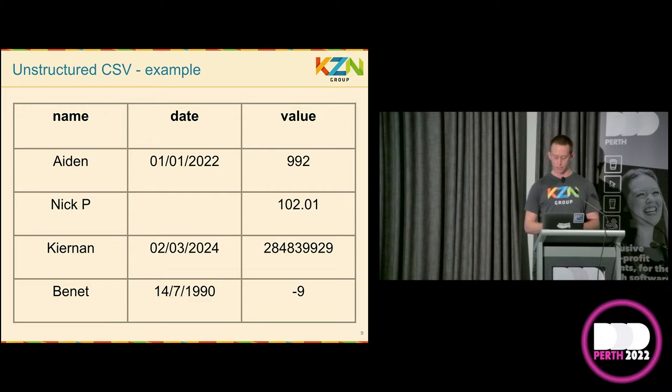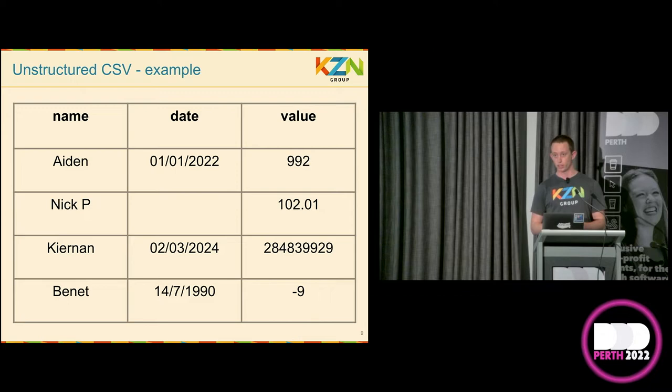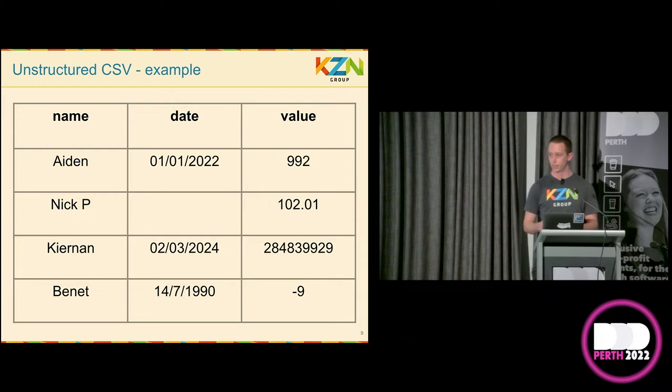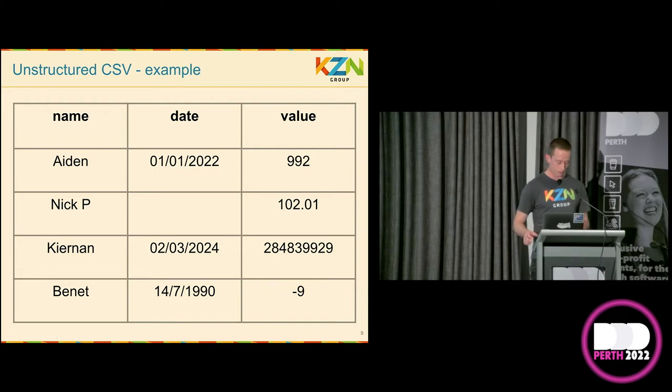Maybe the CSV came from a script reading an API, or maybe it was an export from some third-party system. As you can see, we have data, but we know very little information about this data. What are the data types? Is that an integer or a decimal? Is it signed or unsigned? Is this field allowed to be null or should it have a default value when it's empty? Is there a primary key, or is there a composite number of columns that should uniquely identify a row? All of these questions are vitally important for us to actually utilize our data, but they cannot be answered without structure. This file could not be loaded into a data warehouse unless we knew what the structure was.